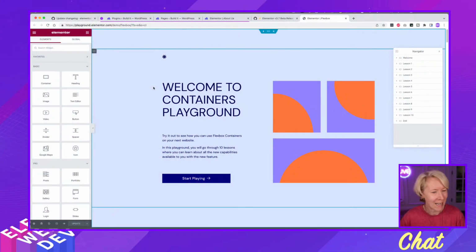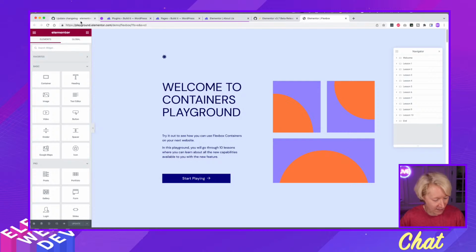All right. Now, boys and girls, there is an Elementor Playground. Did you know there was an Elementor Playground for the Flexbox feature that is coming, the container? Oh, drum roll, please. Ding. All right, here we go. Elementor's Playground. Yes, it is. Please work. Because it had a problem and it was stuck. Oh, here it is, here it is, here it is. Show it, baby. Welcome to Containers Playground. And here's the address if you would like to play in the Elementor Playground too.